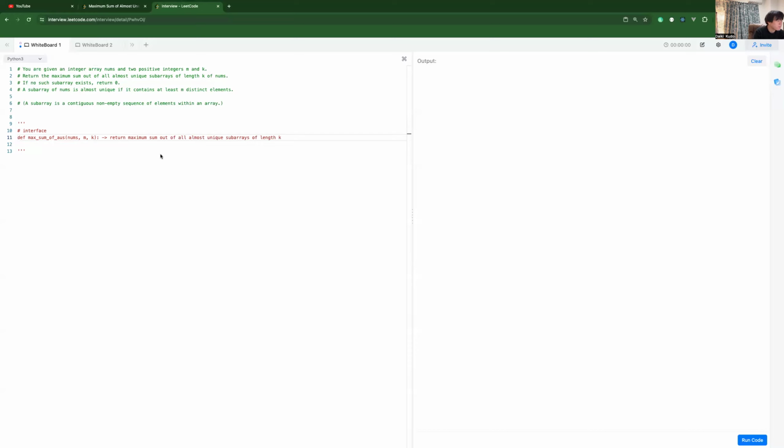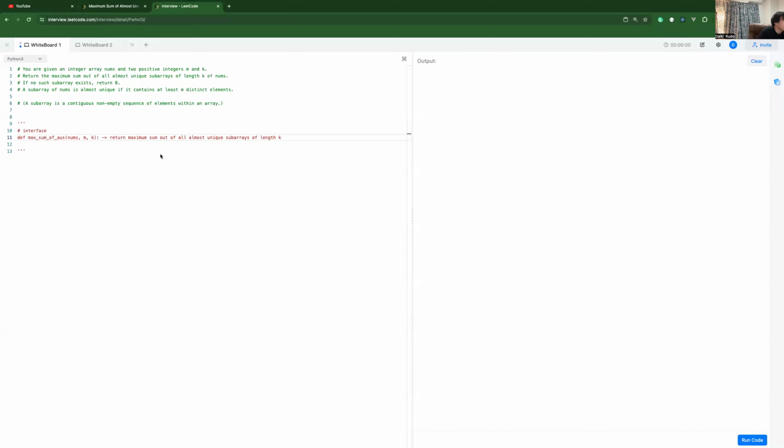Let me confirm the data input. So nums is the integer array. If the length of nums is 0, obviously there isn't any subarray, so I will return 0.